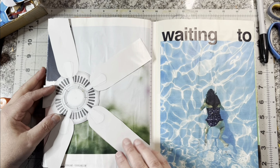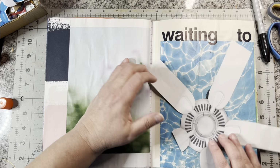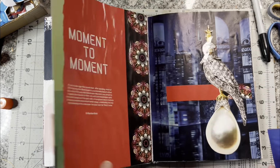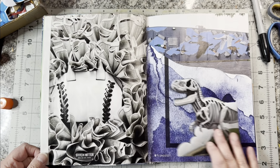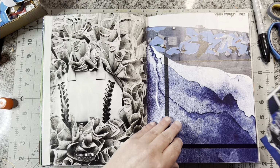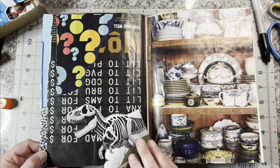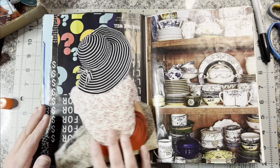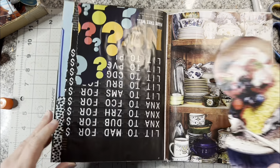This, look at this cool ceiling fan piece. I think it's going to be big and annoying in my way, probably, but I'm just pulling out pieces and seeing where they work, if they do work.